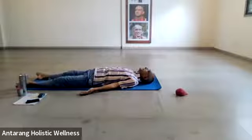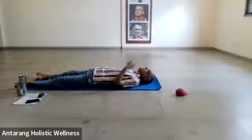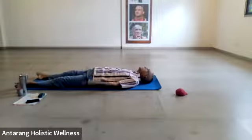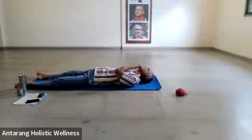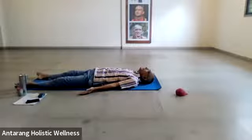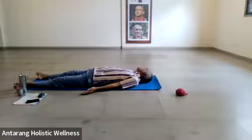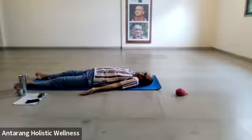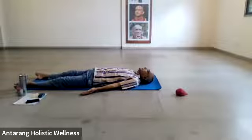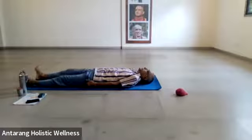So while taking the head to the right side, you roll forward and the chin will start coming closer to the right shoulder. So this is the first move where the chin stays away from the shoulder. In the second move, you rotate, allowing the chin to come close to the shoulder, then you will go back. And then you will come back on the other side, and then you will go back. So those are the moves for the neck, and then we will come to the shoulder.